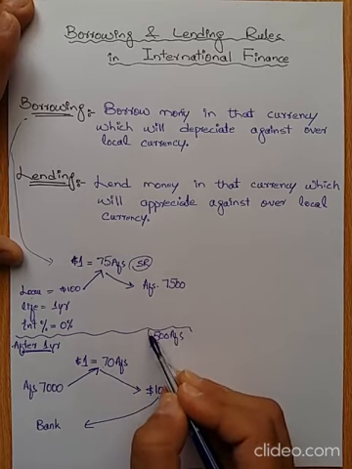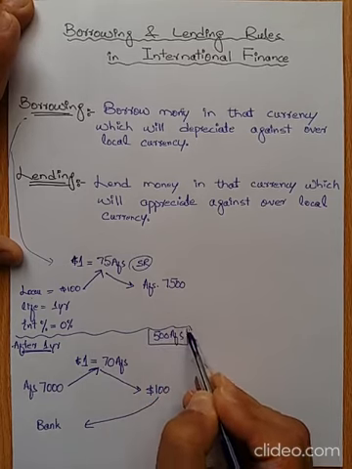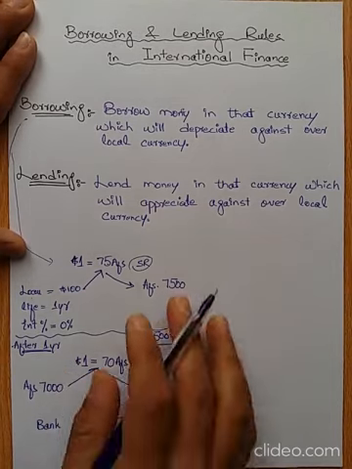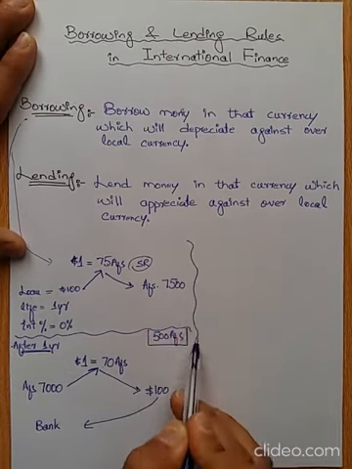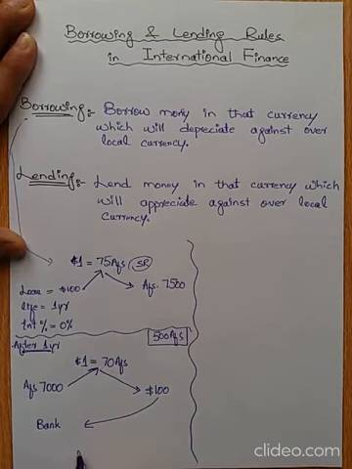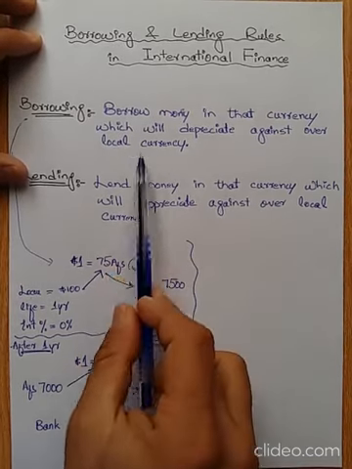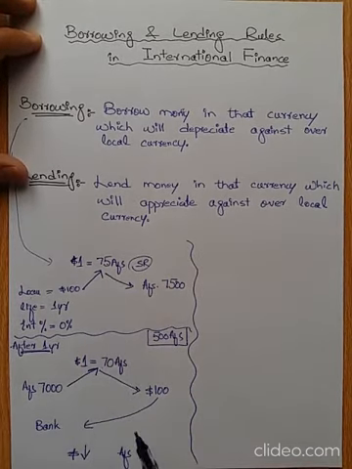And what is the reason of that? The reason is the value of the dollar has gone down. Okay, in other terms, the whole story can be concluded as the dollar value has depreciated, has gone down against my local currency Fs. So if you see, I had a benefit here. That's why we say that we should borrow money in a currency which will depreciate against my local currency.